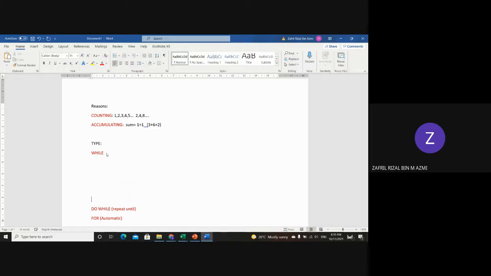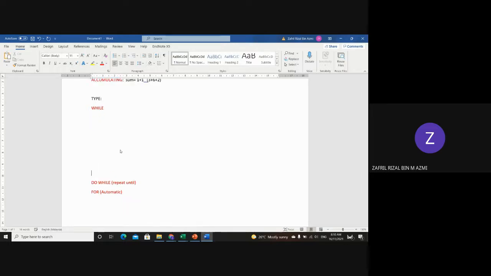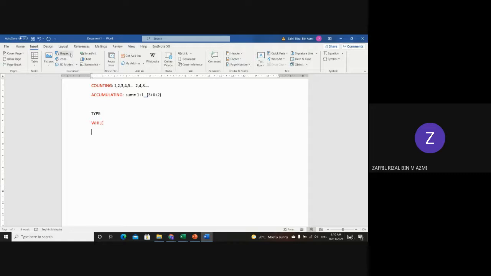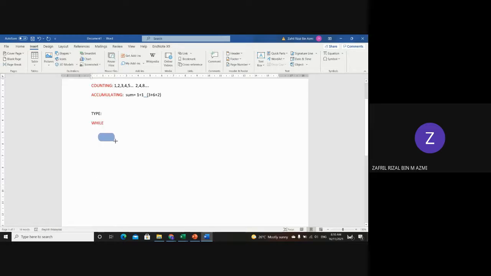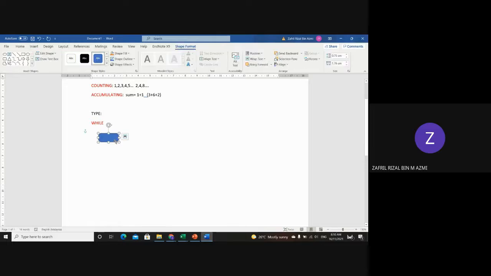Before we go into details, let's go for one example. I think we already looked at this example during the sequential logic structure. For example, we have one simple program.